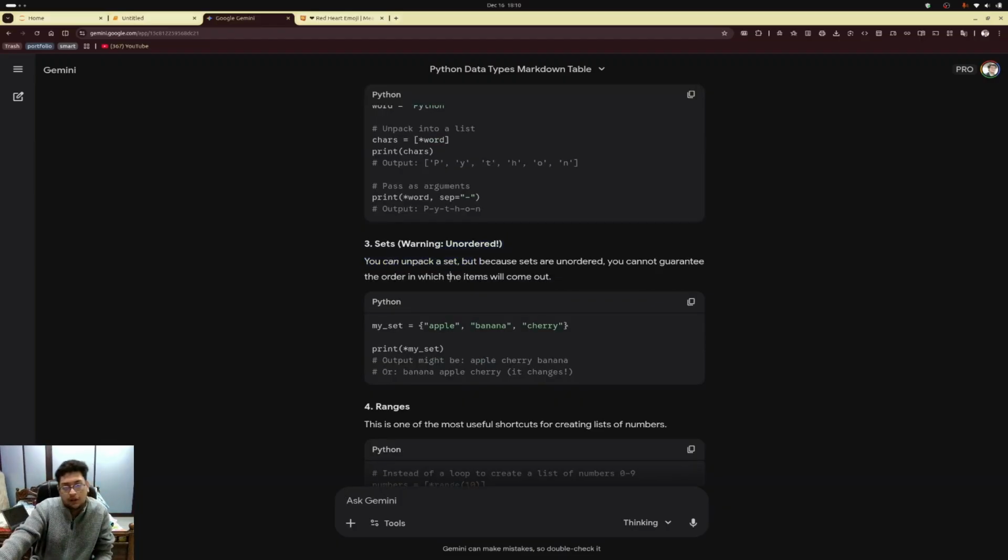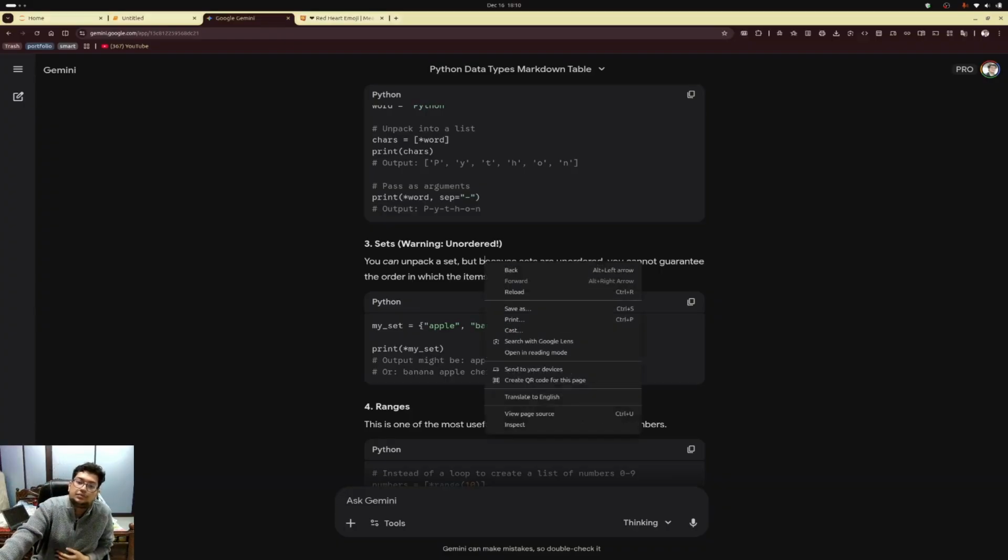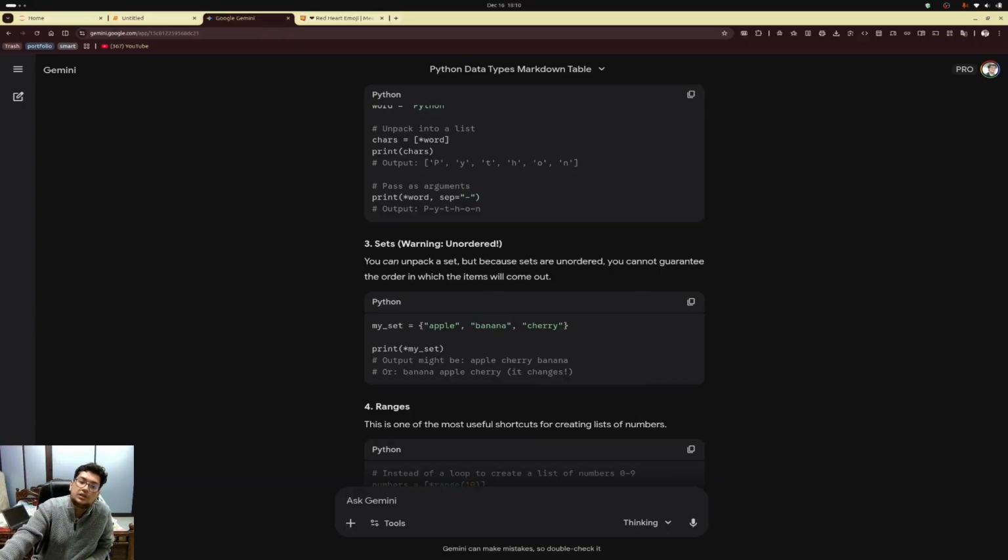Sets are only unordered. Yeah, and the output might be apple, cherry, banana, but probably it's going to be apple, banana, cherry rather than apple, cherry, banana. You cannot see it.